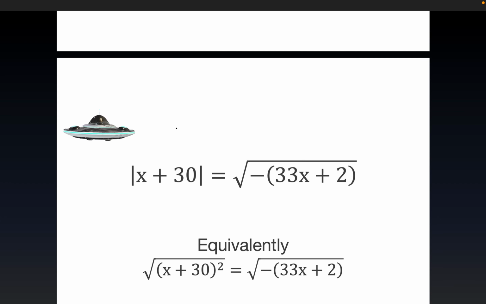Good afternoon, everybody. Let's start out with some graphical evidence on the nature of the solutions to this absolute value square root equation. Now, this is just the real number line, so we'll locate 0 here in the middle. Now, just very familiar transformations. If you come over to minus 30, which is where this absolute value would be equal to 0, so this would be minus 30 right here. The coordinate would be minus 30, 0.